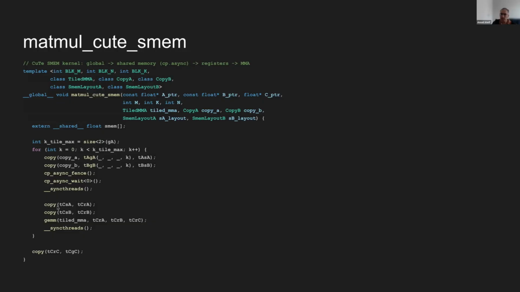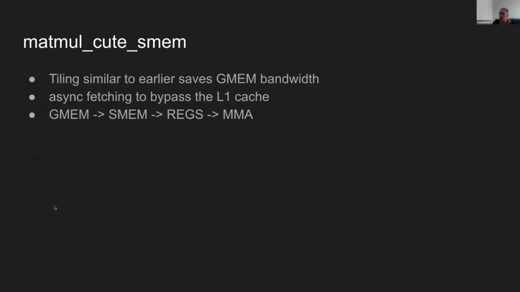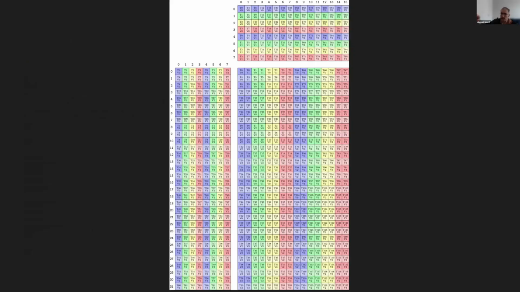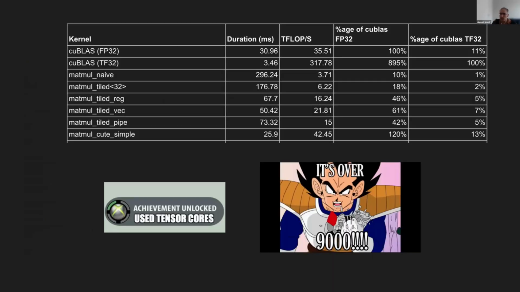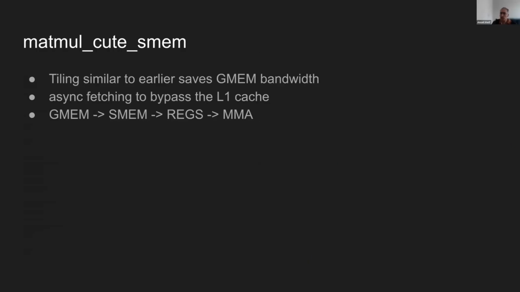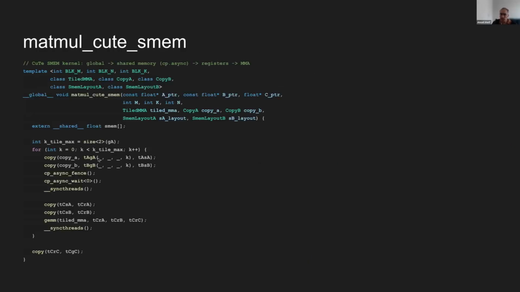And again, I'm just using copy from the Qt library, but if you had to do this copy manually, it would be a nightmare because you have to have this very specific format. Threads have to have the values of the matrices in particular registers for the MMA instruction to work, for the tensor cores to work. So this is what the code looks like for using Qt. And I'm showing you a little bit of abridged code here because the full code may be a little bit longer.